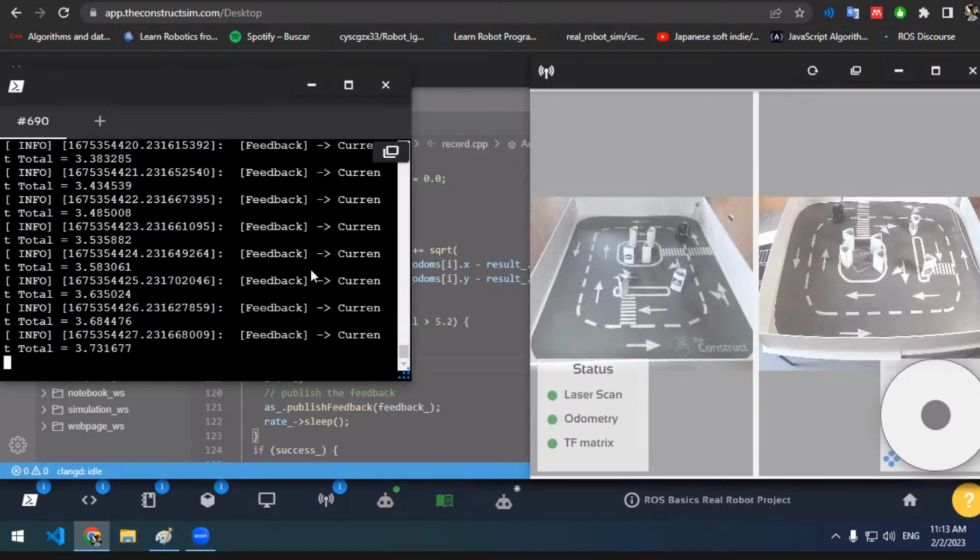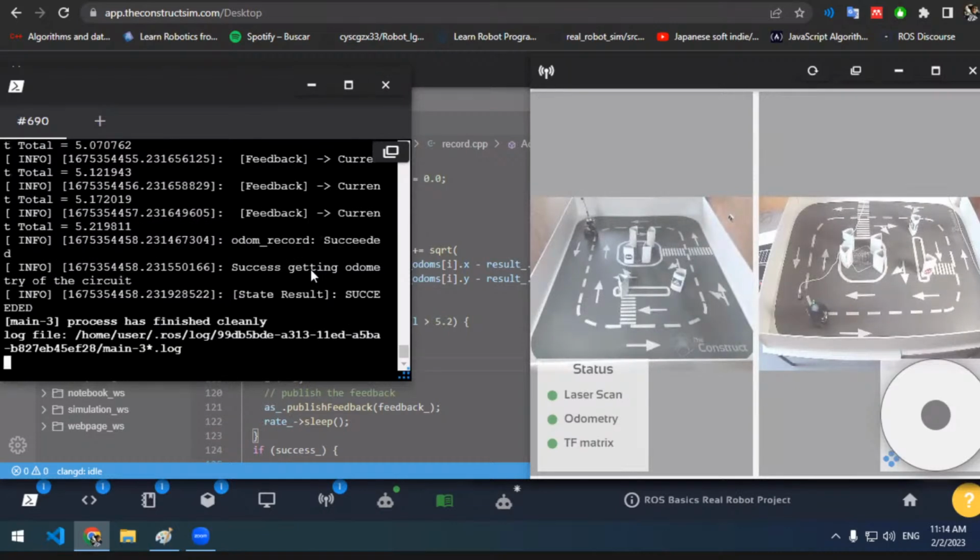And why do you wait 7 seconds? Is there a particular reason, or do you just want to separate the process more clearly? I just want to separate the process. Good idea. I actually prefer, when the launch starts, to wait 3 seconds in the main, where the action and service clients are, in order to start the service server and action servers first. Oh, okay. So you do that first.